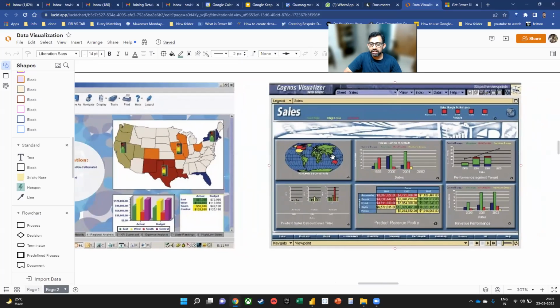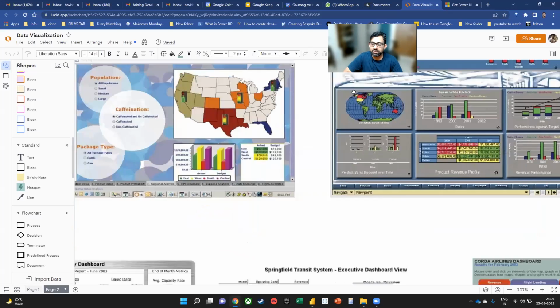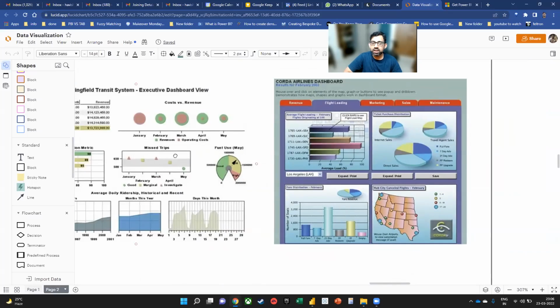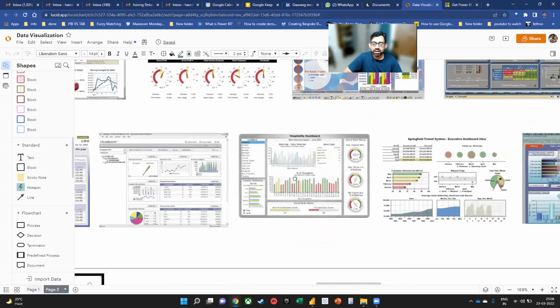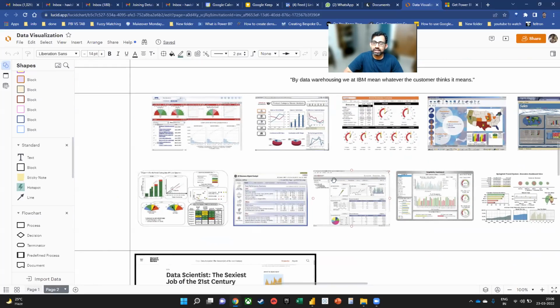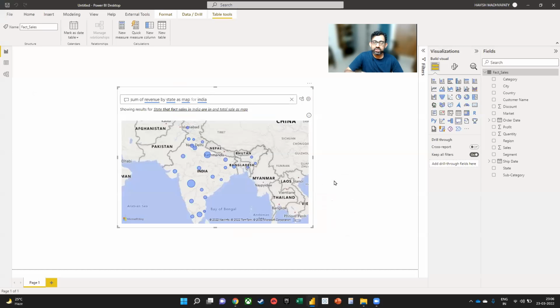With Cognos, I could have done this 20 years back, create a map. Of course, today it looks a little more beautiful, but it's nothing special that we couldn't have done long back. So the idea is that nothing we are doing in Power BI is unique. Nothing we are doing in Tableau is unique. Yes, they all have their areas of strength. For example, the dashboard I can create on Tableau will look much better visually.